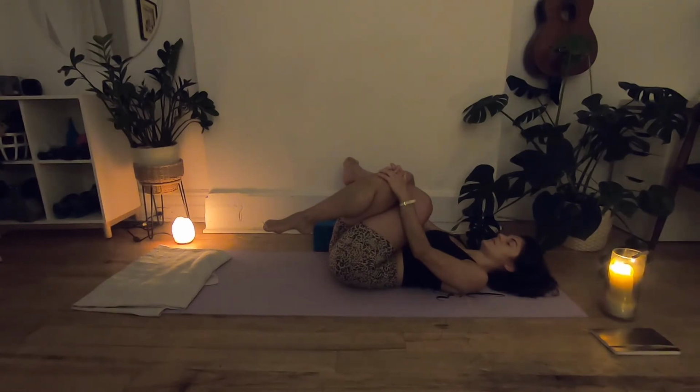Let's use these next 3 breaths to rinse out sensation, settle into this new space we're creating.